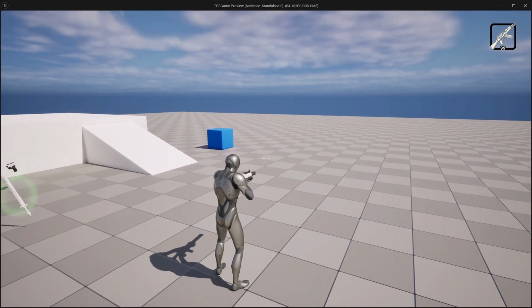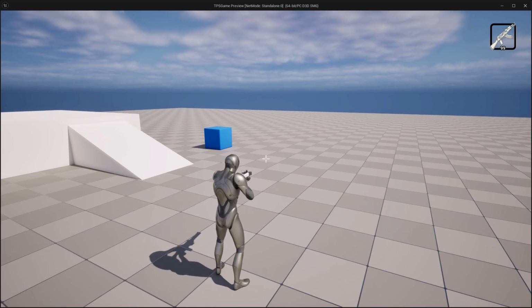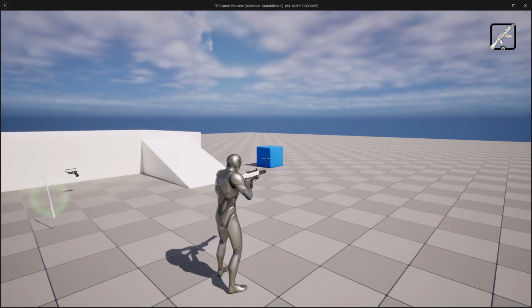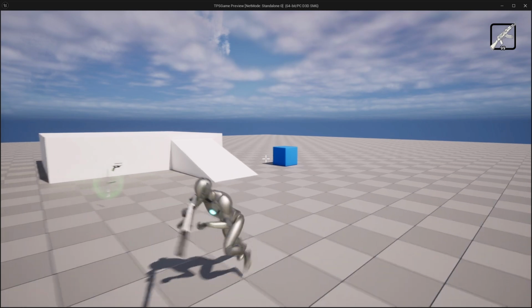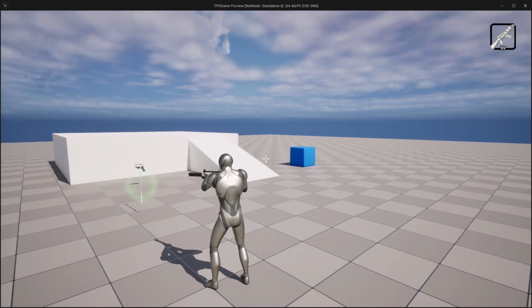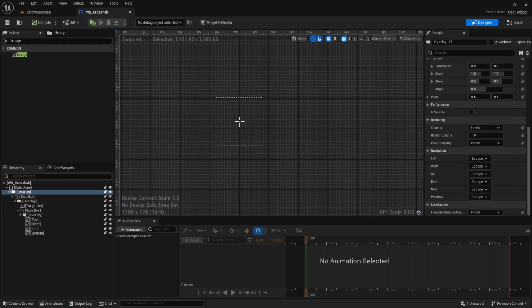Right. Now the next question is how we can play that specific animation. Right. So there are multiple different ways that we can play that animation.